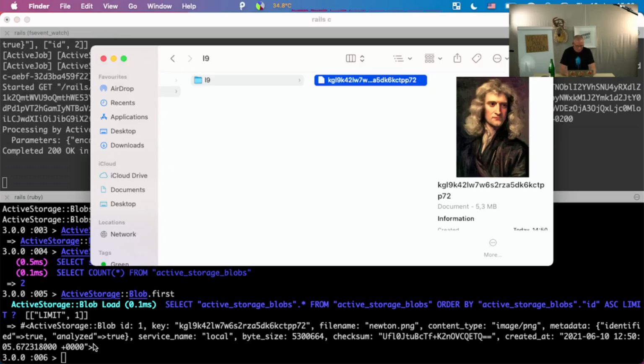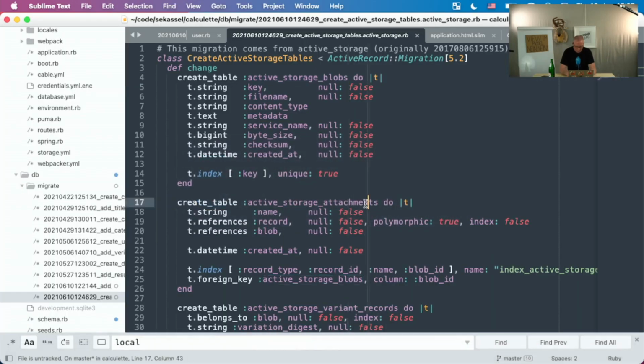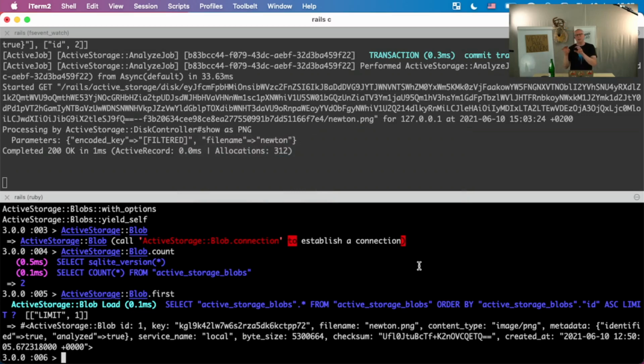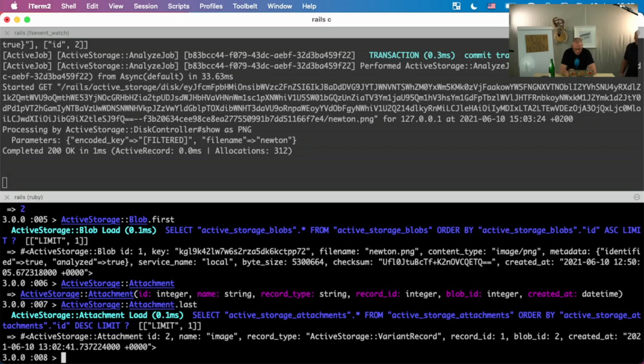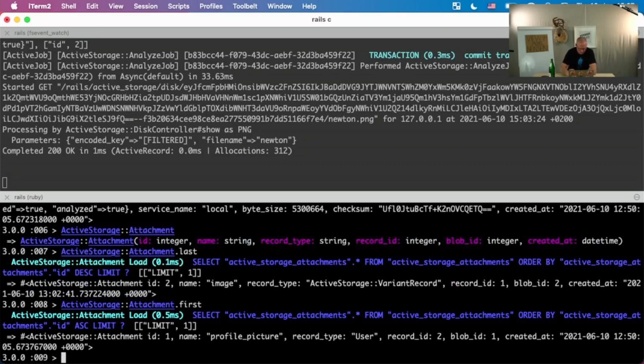Okay, and this is the one thing, and the other thing is we have the ActiveStorage attachments. These are the linking objects to link the different attachments to the other database models, in our case, the user models. So we have this ActiveStorage attachment, or take first. Okay. And this knows that the blob with the ID 1 is being attached to the profile pictures column of the user with the ID 2. So everything is stored in here.